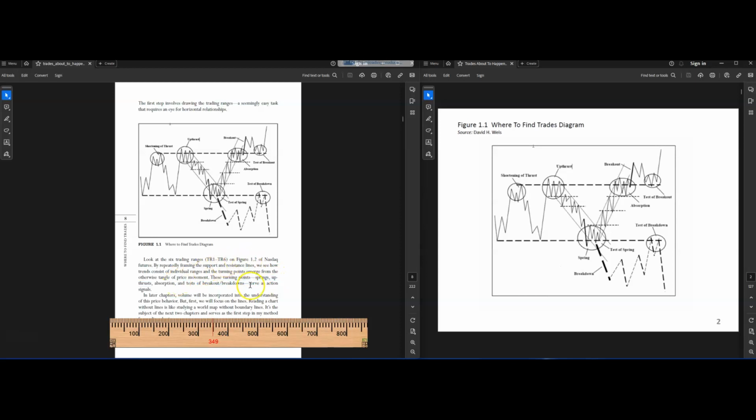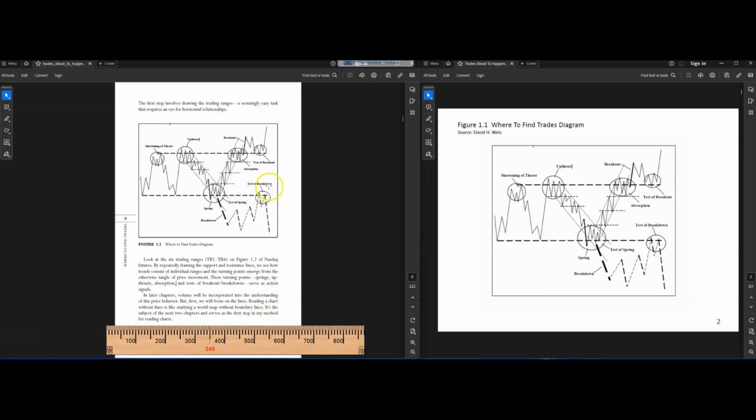All right, particularly the test of the breakout and breakdown, and its retest in the form of a spring and an upthrust. That's his main tool. Main quote-unquote setup. Setup is this. The turning point setup, where to look for it, is on the test of a breakout breakdown, spring, upthrust. Those are the key ones. And then yeah, you can have absorption as well. Right?